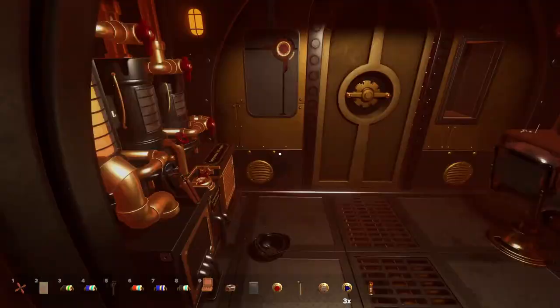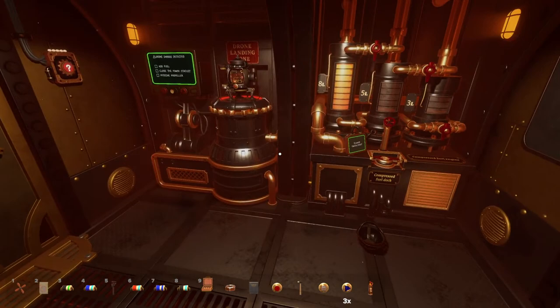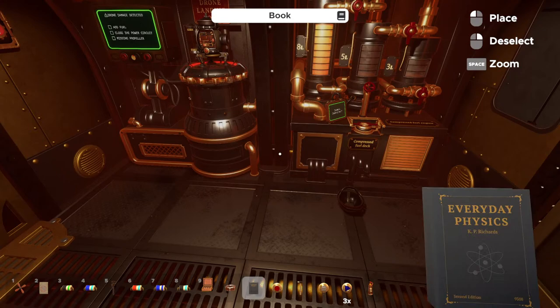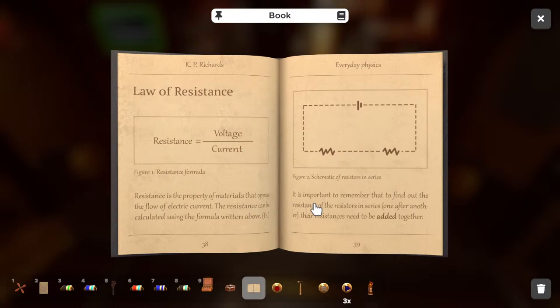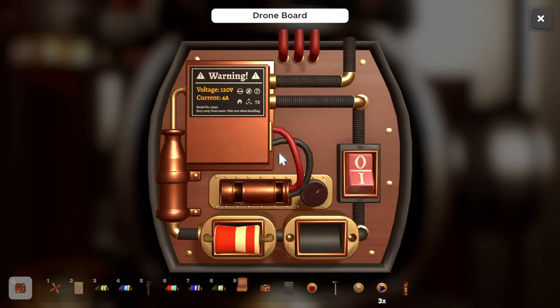All right, now we got to figure out this transistor here real quick. There's also a bolt right here. So 14, did I get a book or anything that goes over what this voltage is supposed to be? Everyday physics. So voltage divided by current, law of resistance. Okay. So voltage and current was over here. And then I just got to remember what these are.